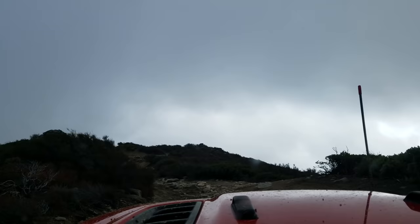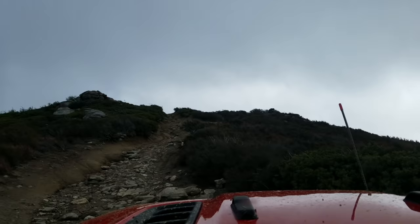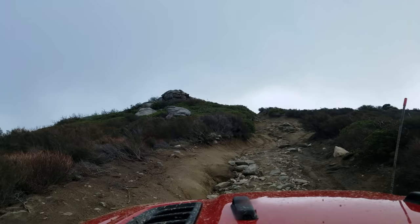Oh, this is a nice one. Yeah, you can go there. I think you can go either left or right. I think left is harder. But it's been a while since I've been up here. Yeah, we haven't done the Cleghorn in a while.